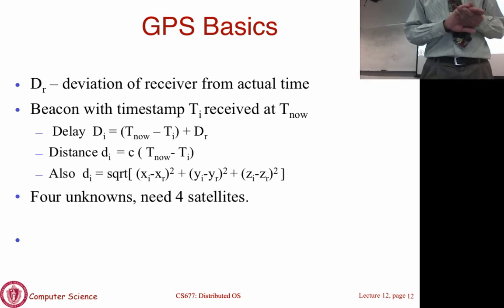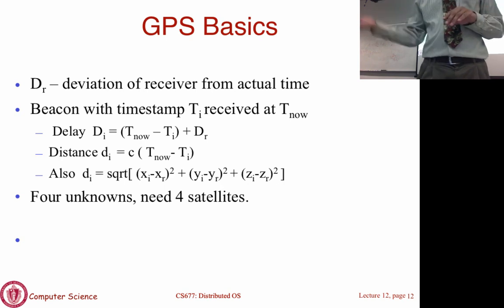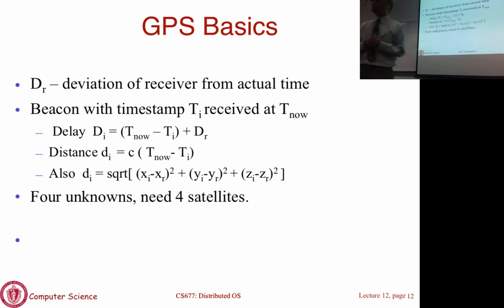Any other questions here? Okay, so we now understand how GPS works and how you solve clock synchronization as part of GPS. This is basically the same equations I put there, where the delay has a clock drift and then this is the distance. So you keep solving it for each of the satellites. Any questions here?